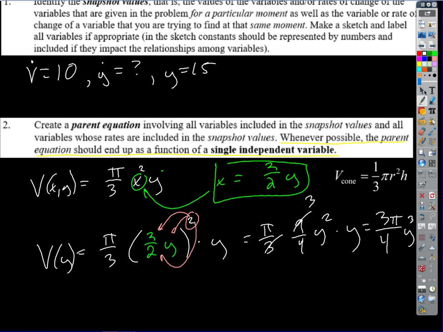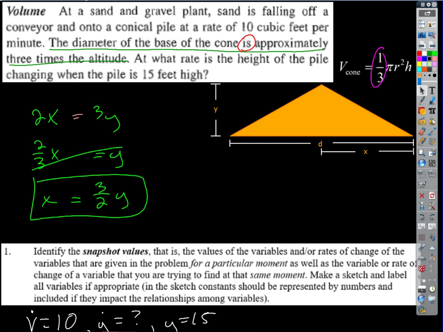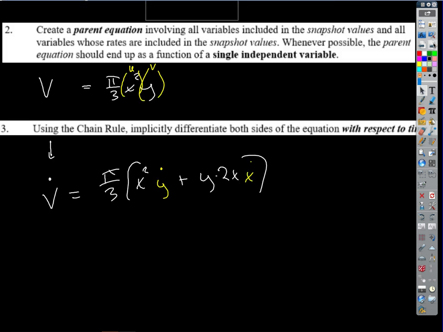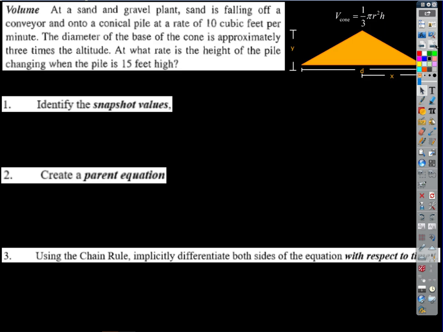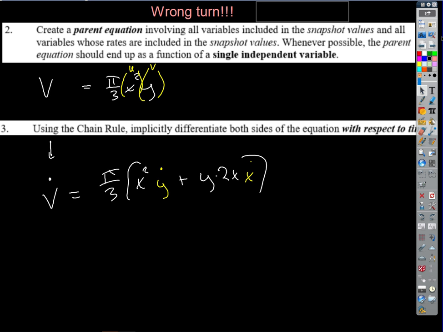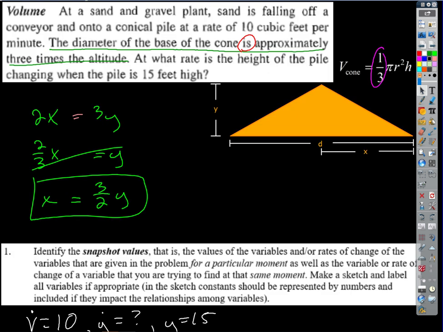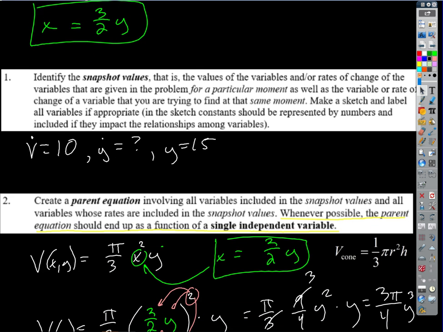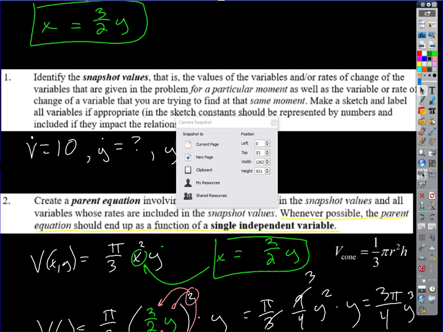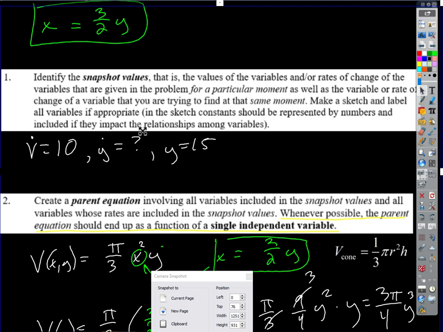Okay, so we could agree then that this idea here probably was a wrong turn, right? Because we had too many variables in there. We want to eliminate the variables first, right? So let's go on and take a right turn. Just give me a second, I want to make sure I get all the stuff. So here were our snapshots.